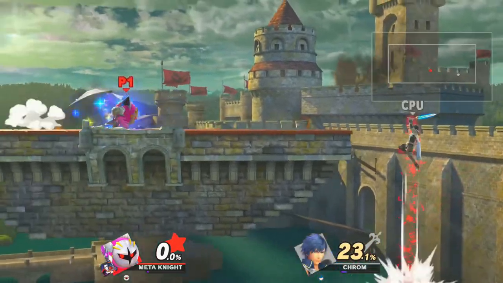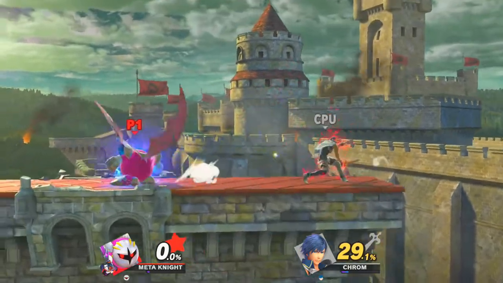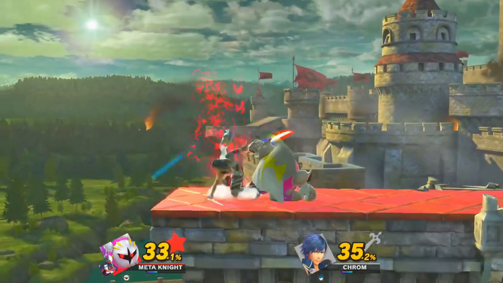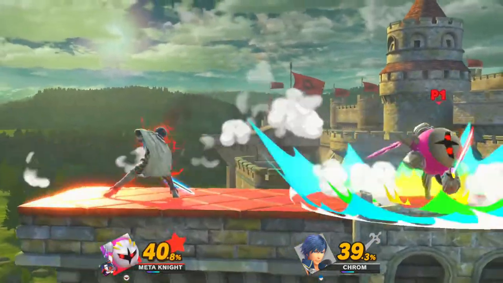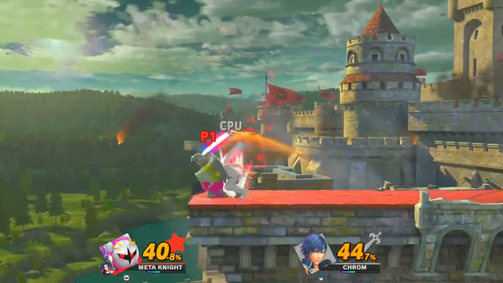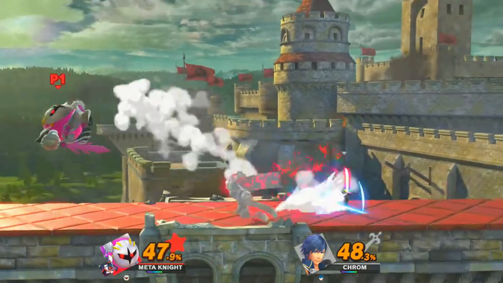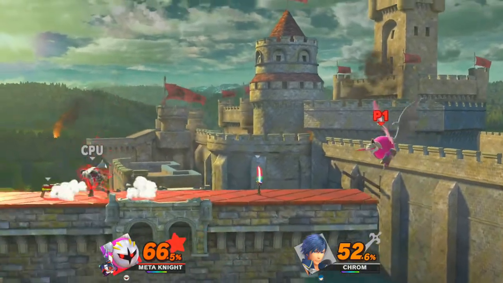Whoa! I love that. That'd be funny if he fell off there. Oh, this is a good stage though. I love the stage. Especially playing Meta Knight here, that's pretty great. Hey! I think we can fly. I can't believe I can fly! I can't believe I can touch the sky! I've never done it yet! I fell off. No! Bam!